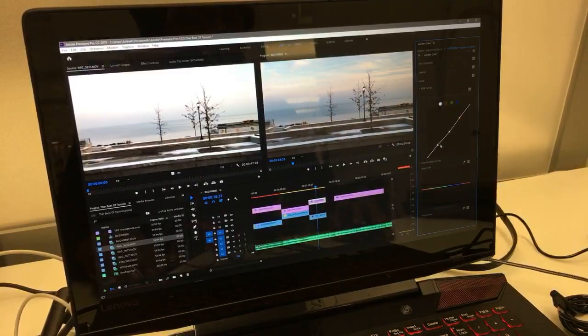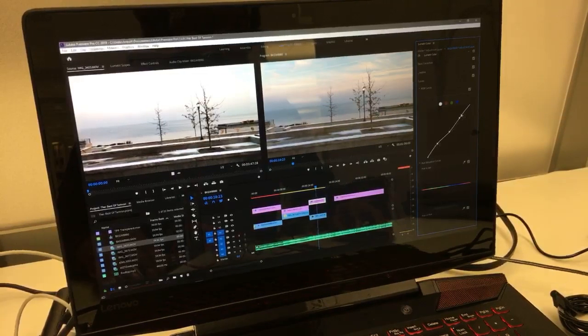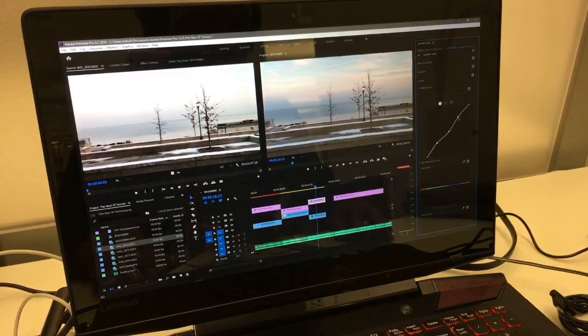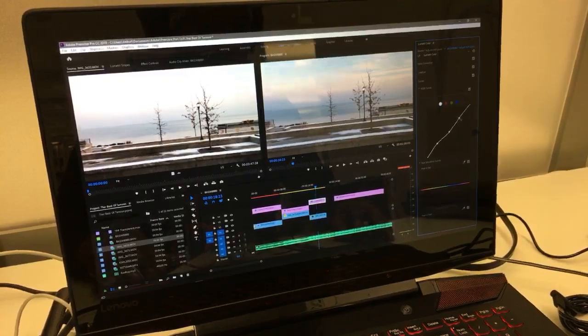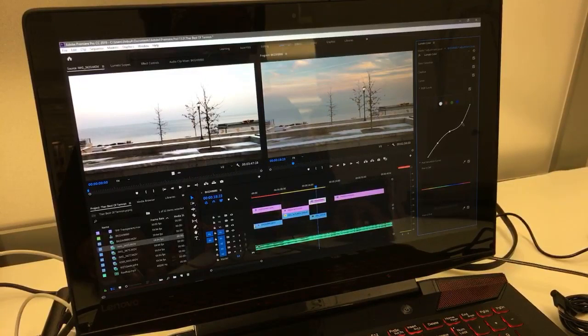So, and then I'm gonna bring down the blacks. Should I bring the blacks, or should I bring? I think I'm gonna actually push the blacks up a little bit, because that looks a little bit cool. And then push this up as well. Or we can do this, but I'm just going to be creating something a little more dramatic.